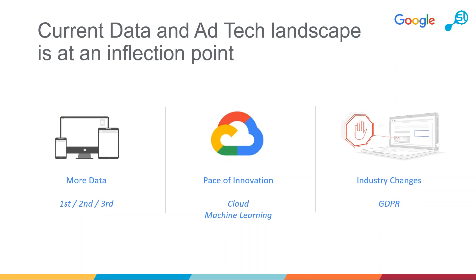The second trend is the pace of innovation — the landscape is ever changing, with lots of VC funding coming into advertising technology companies. At Google, there's a lot of innovation around machine learning, available across many of our products, and also cloud infrastructure. We're seeing a bringing together of our traditional ad solutions and our cloud solutions, really leveraging both to get the most out of your data. Pete will take you through how to use things like BigQuery in more detail later and some of the power that it holds.